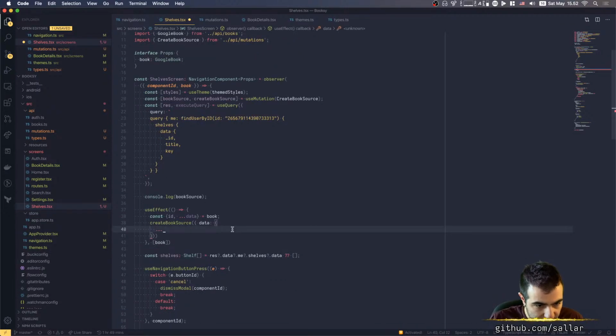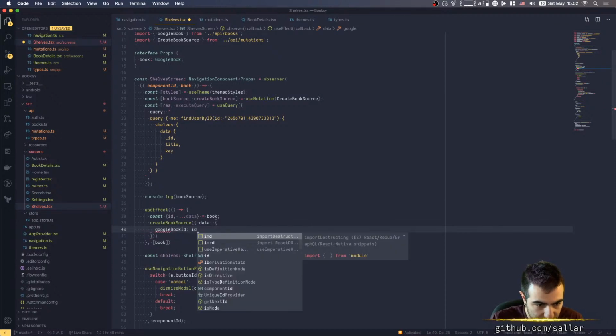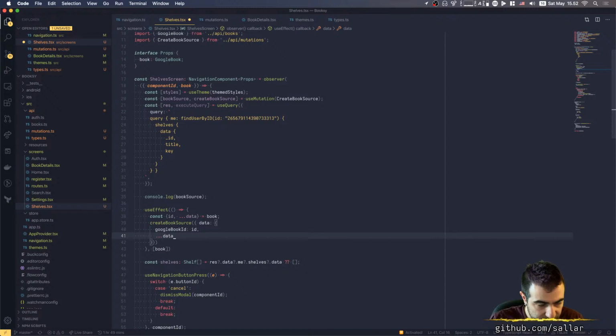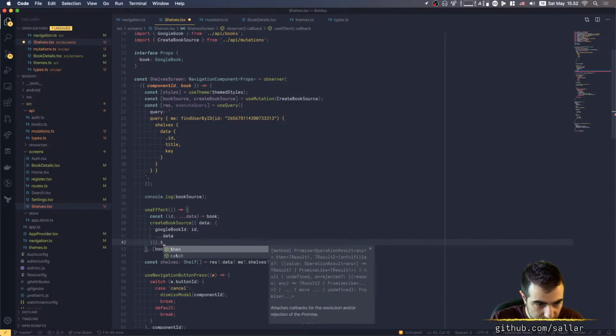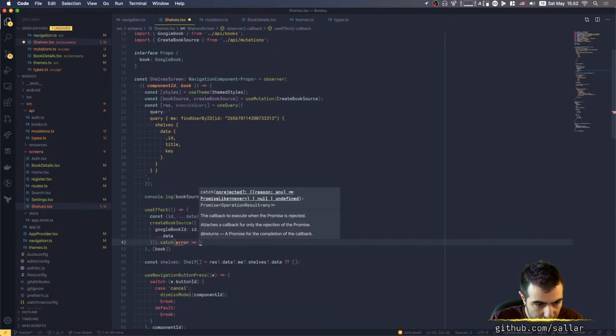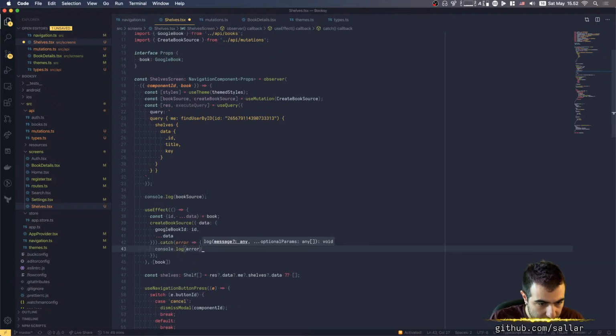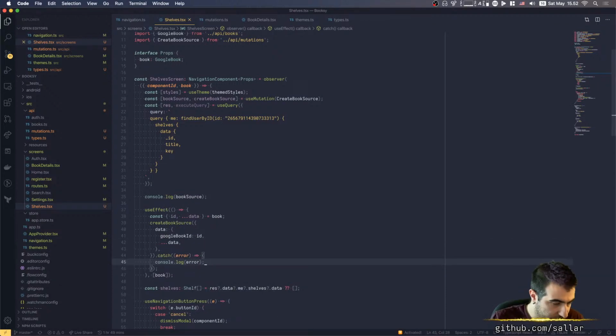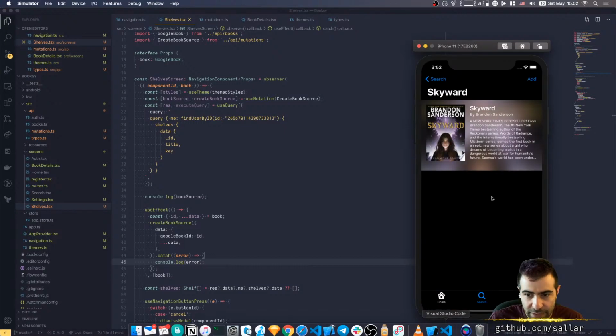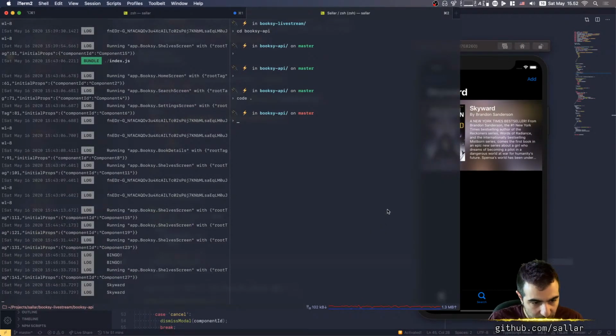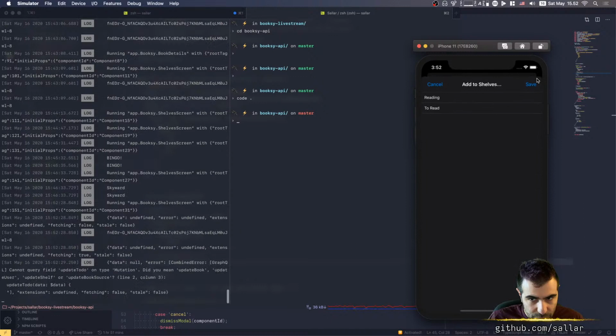Take the ID here and the data is Google book ID is ID and then the rest of it. And after this, the catch, so log error. Alright, so this should create the book immediately when we open that thing. Let's see what happens.